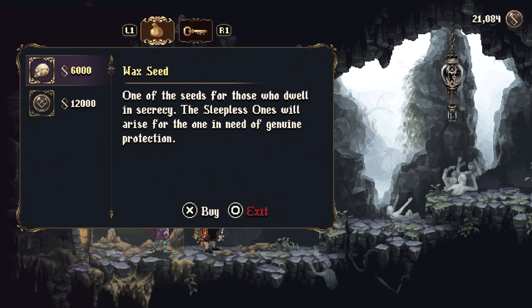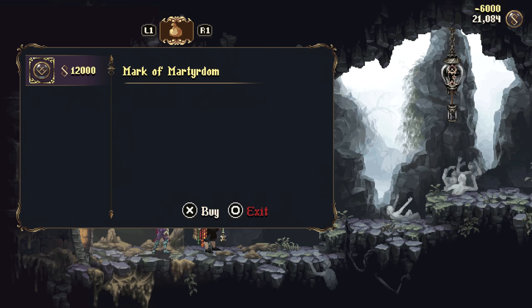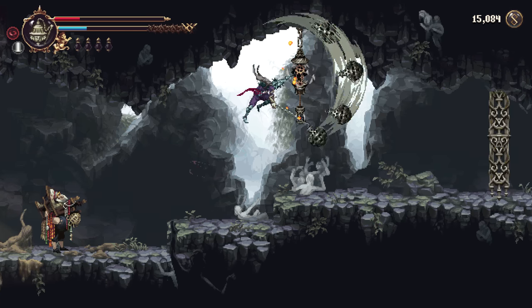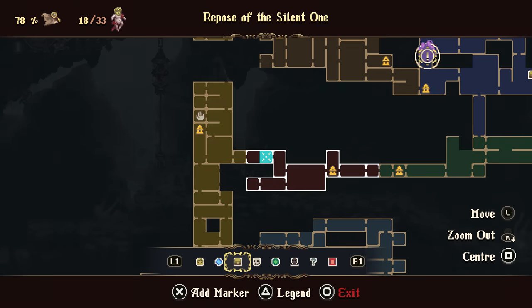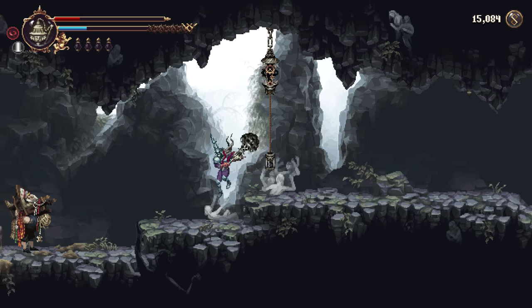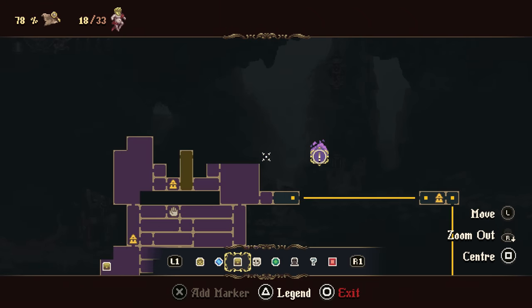Wax seed. Now, I know that I should buy this, I feel like. All right. Let's go ahead and break this. Now we can go back the other way. Now this is supposed to connect up there. I really wanted to see. Hold on, where's the next icon at? Oh, it's over here. Interesting.